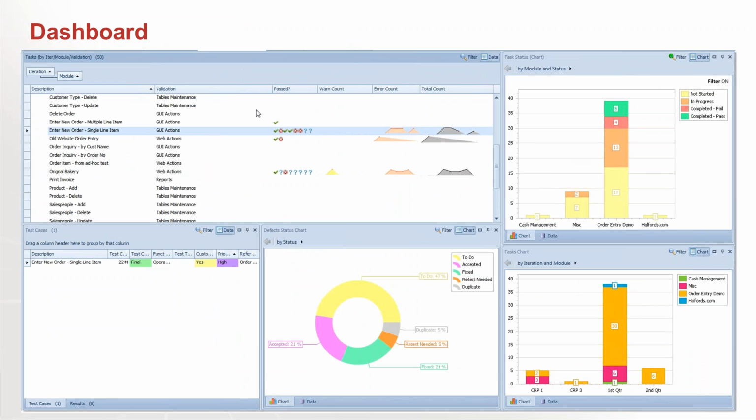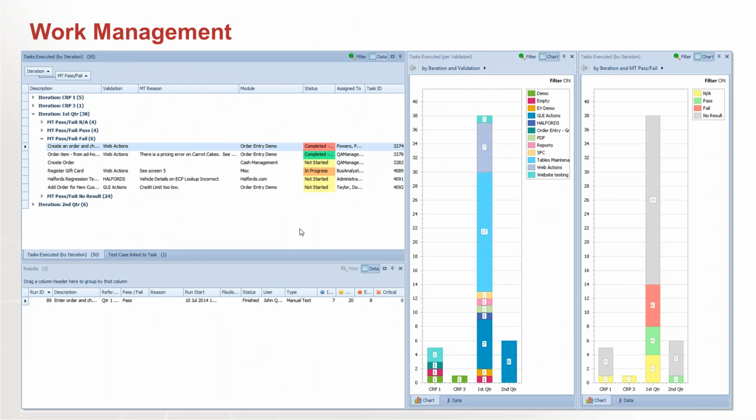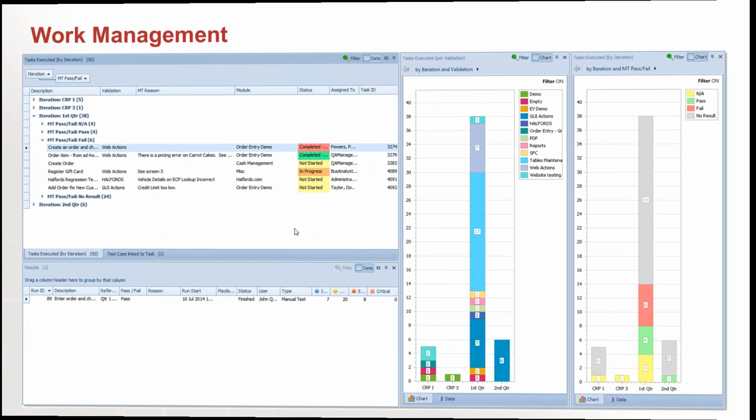Being able to, at a glance, provide metrics and reporting for management purposes and compliance and audit. So being able to see everything in one place is a feature. And then work management itself, for the individuals providing the work, they need to know what to do, when to do it, what the status is. And I think there's nothing better than pretty pictures to help motivate people when they can see how much they've achieved. It kind of spurs them on to achieve more.